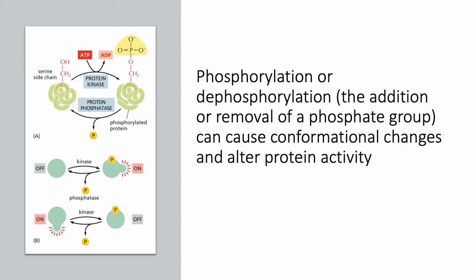So serine is one, tyrosine is another one that are the most common. And so what it's showing is on the left-hand side, you see the CH2OH. That is the R group of serine. And then the protein kinase comes in, uses ATP, and then adds that phosphate, as you can see on the right, onto the oxygen. And so it changes the charge and the structure of that amino acid. And of course, that can completely change the overall structure of the protein.